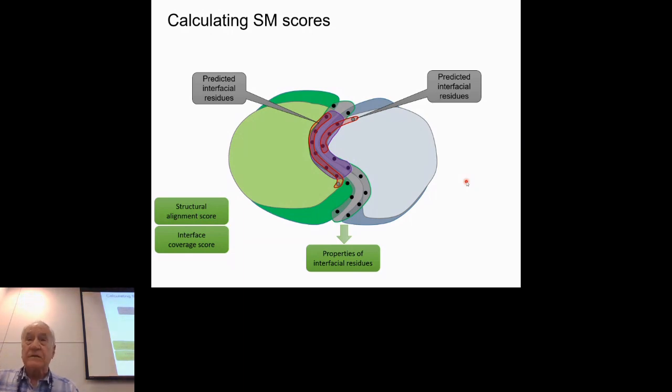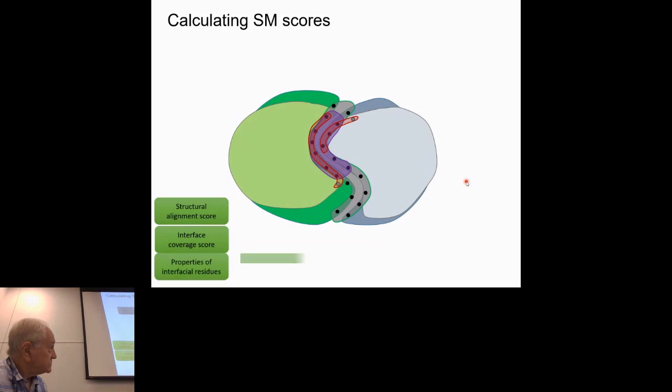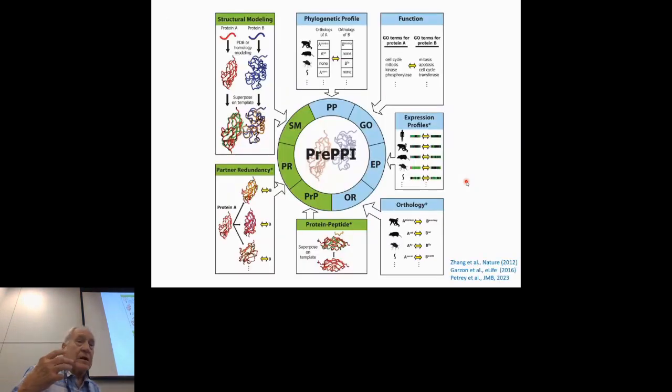We're just really counting interactions, which is what makes it very fast. And when we're through, we get what we call SM, a structural modeling score. To this, we add lots of other information. So if we have a model, some of our models are probably very bad. Some of them are good. We're going to add more information.